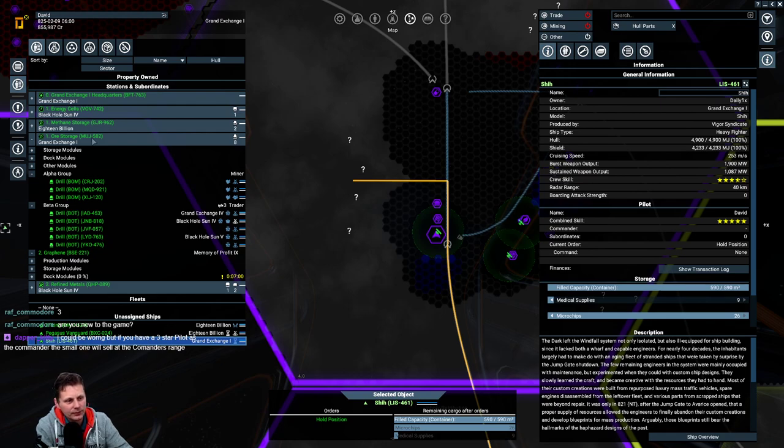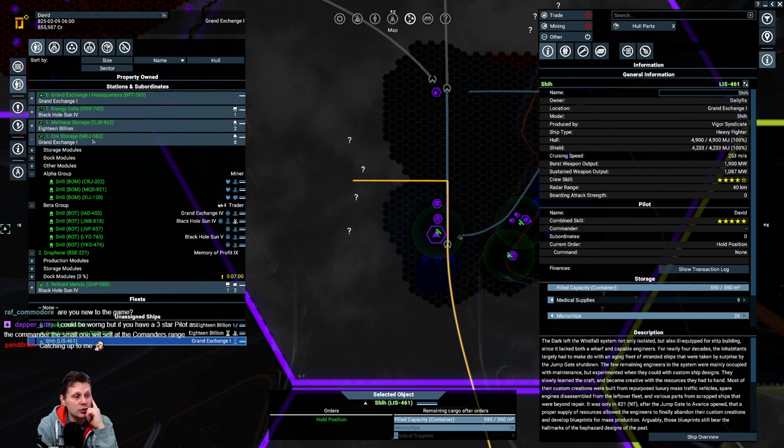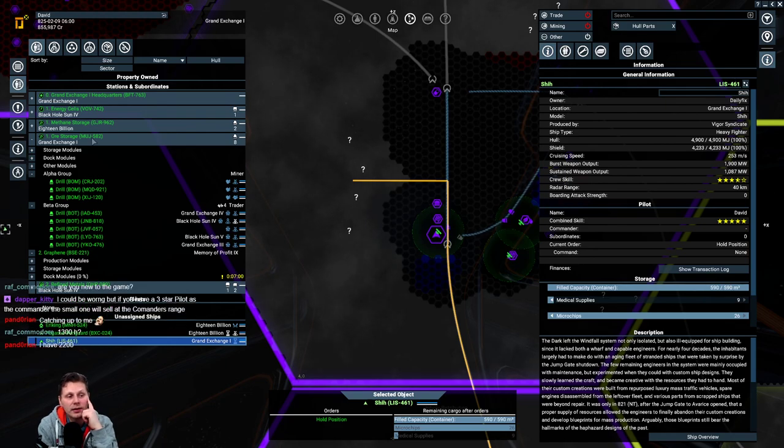How about you, Rev? How long have you been playing the game? I could be wrong, but if you have 3-star pilots within the commander and small one, it will sell commander at the commander's range. Yeah, 1300. You have 2200.